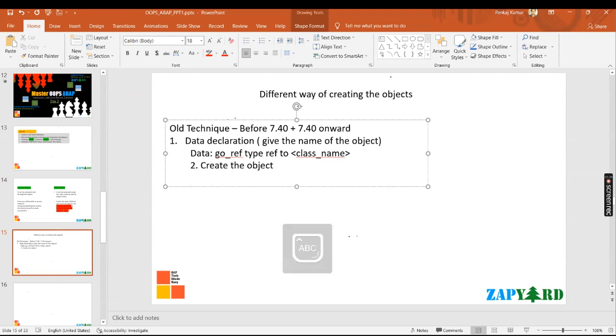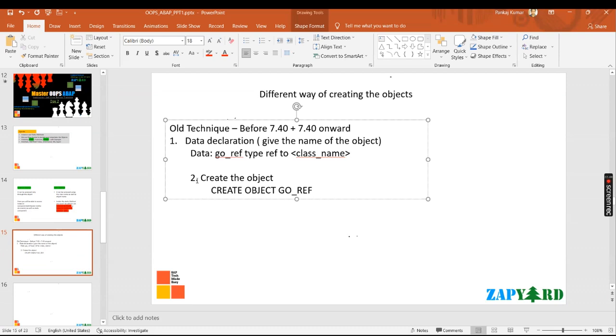What's the syntax for creating the object? CREATE OBJECT and give the geo_ref. So this is the first technique which we have been using, right? First step, and this is the second step.